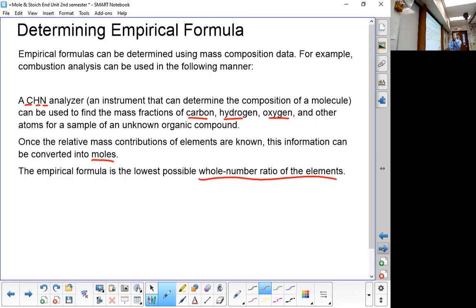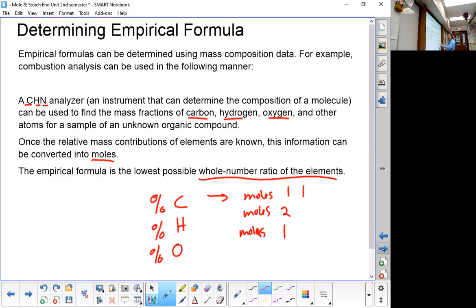But basically, once you analyze a sample and you say, oh, it's this percent carbon, this percent hydrogen, this percent oxygen, you can use those percentages to get to moles. I'll show you that. And then you have a relative molar ratio here, and maybe it's like 1 to 2 to 1, or maybe it's 1 to 4 to 2. Whatever it is, we can come up with a chemical formula for it, and know the composition, at least an empirical formula.